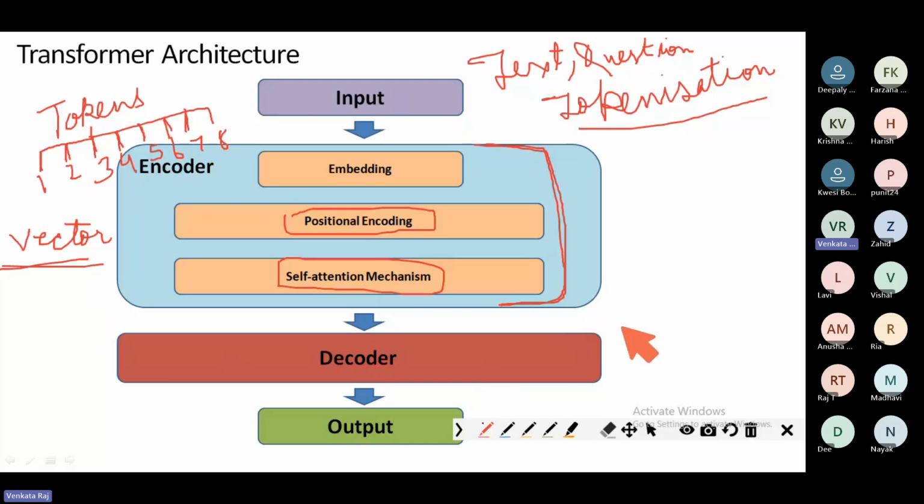So self-attention mechanism, then positional decoding, and then embedding in case of the decoder. Once this process is done, the model has decided how to place the tokens, what will be the output, and then it generates the output in the form of text, or whatever is the intended output given by the user. As a result, we are able to see the text or the output generated by the AI.